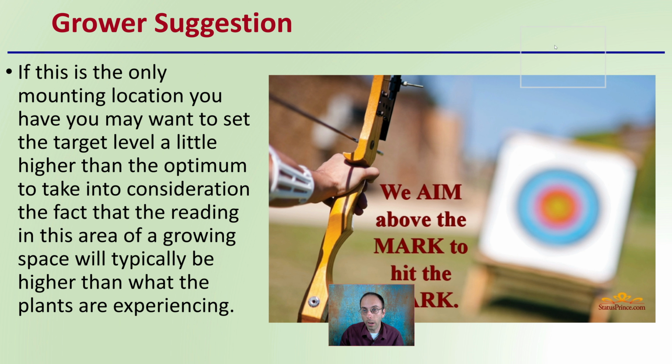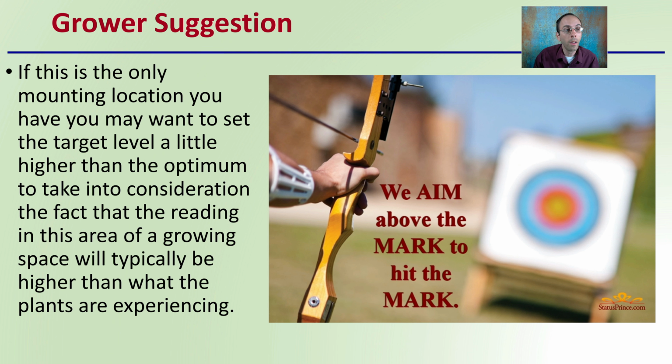Now, just a grower suggestion: if this is the only mounting location you have, you may want to set the target level a little higher than the optimum. The point is to take into consideration the fact that the reading in this area of the growing space will typically be higher than what the plants are experiencing. So making it artificially a little bit higher will ensure that the plants hopefully are getting the optimum level, which will be a little bit under what your sensor or readout is providing you.